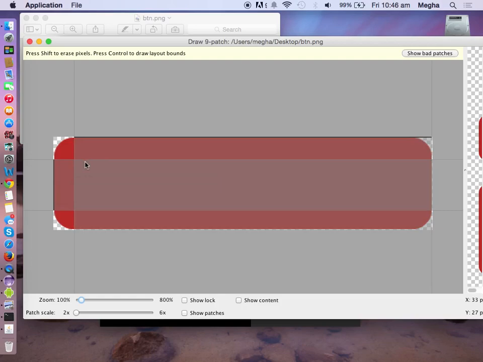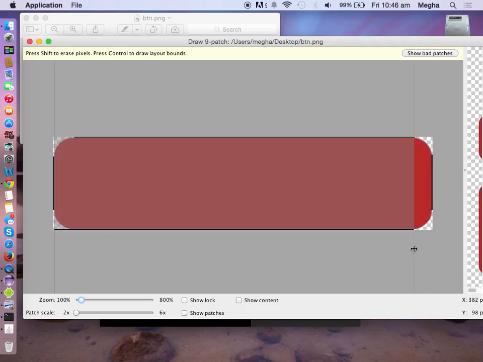So if you see, the top two edges are patched in such a way that they will be skipped if the image is stretched. The same thing I need to do here, maybe much better. So the vertical and horizontal patch, some 2170 something is there. Okay, then the same one. So it means the edges are not touched. In this case also, the same.